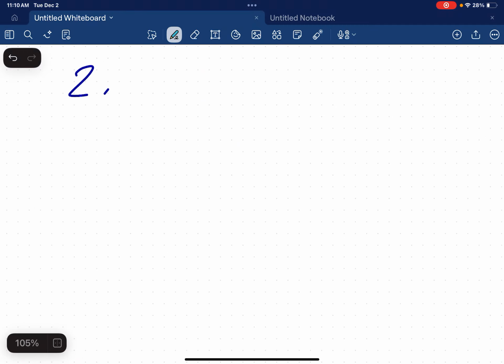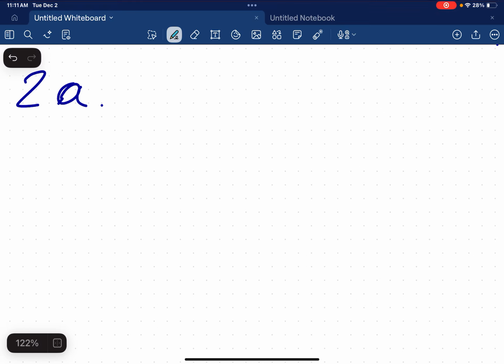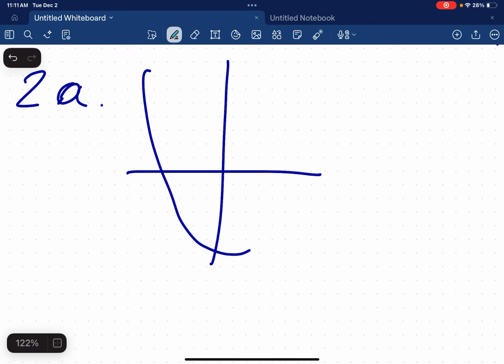Okay, on to 2. I probably should have taken a picture before starting here, but 2 asks us to use the information shown in each graph to write the equation of the quadratic function it represents. Select the most appropriate form for finding its function. Okay, simple. Since these are all quadratics, I can probably draw them out for you all. We're going to be like this.